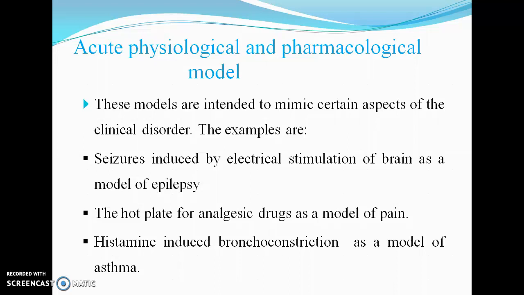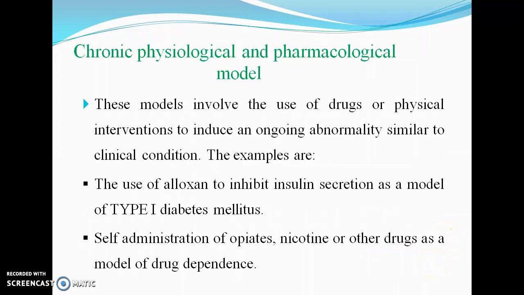We are inducing a shorter duration of disease symptoms in an animal in order to check whether the given drug has action or not. So they come under acute physiological and pharmacological models. For a shorter duration, the studies can be done. Now the next is the chronic physiological and pharmacological models.